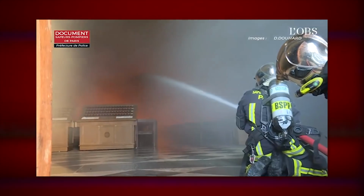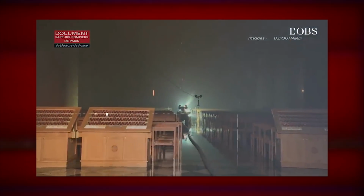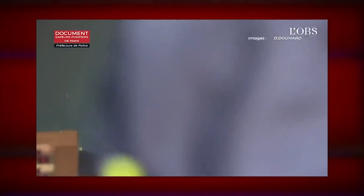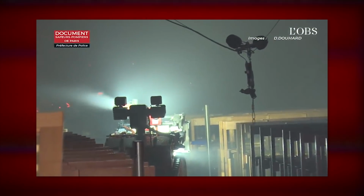Yeah, that's cool. Yeah. Oh, in other robot news, apparently the Notre Dame was saved in large part thanks to a robot named, I believe, Colossus. There's like this military robot, the kind that you would expect a machine gun to be mounted to, but a hose was mounted to the top. Oh, good. So, good for him. Yeah. I hope he gets to retire now. Yeah. Anyways, he's back at the robot farm. He can play all day.